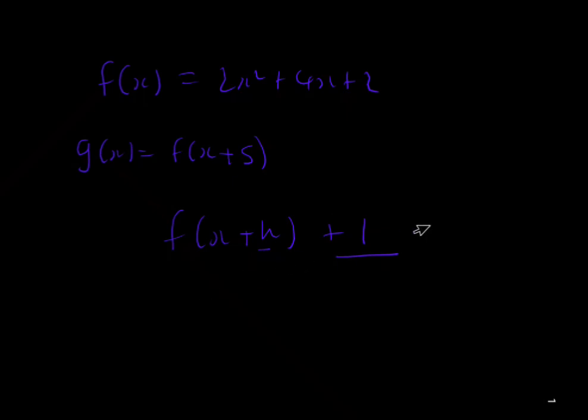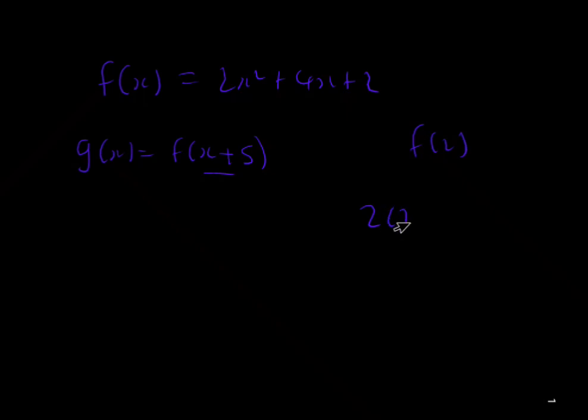Now let's say they ask you to write down the equation of g if g is f at x shifted 5 units to the left. What you're going to do is just say g at x is equal to f at x plus 5. That's the first step. Now what does this mean? Notice that if they say f at 2, wherever you see x, you would replace it with 2.